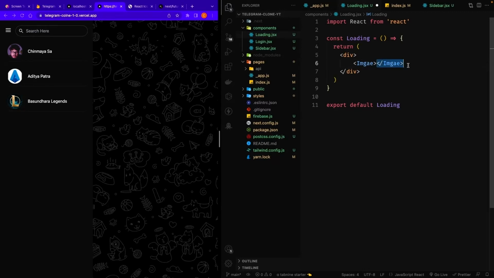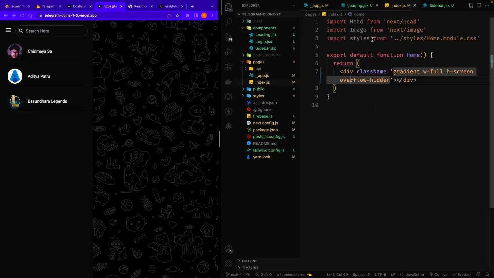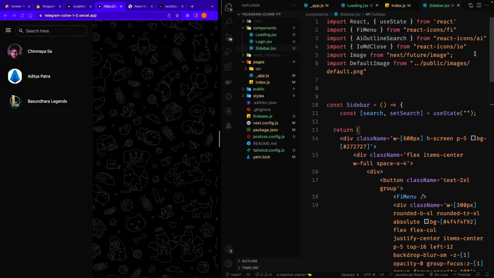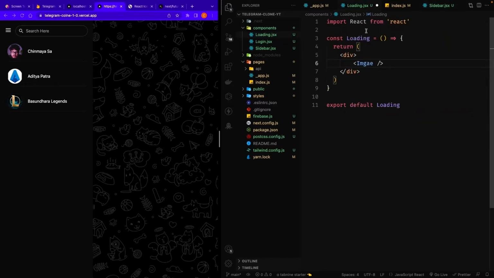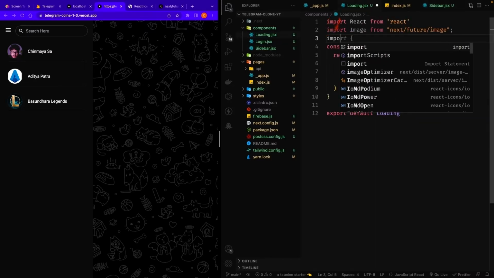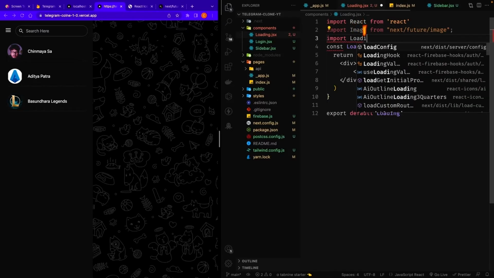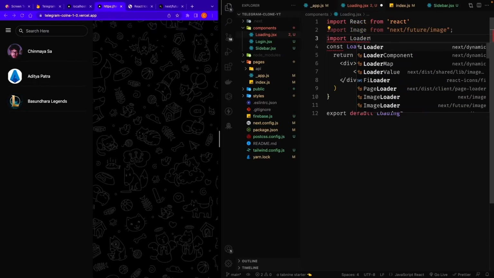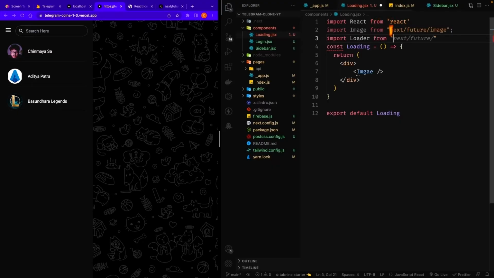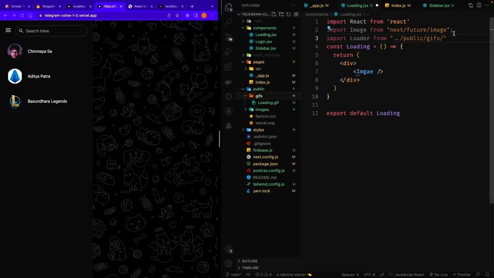Just remove this closing tag because it will be a self closing tag, and I have to import this image component, copy this thing, paste it here, and then I have to import my GIF, so like loader, import from /public/gifs/loading.gif, just like that.